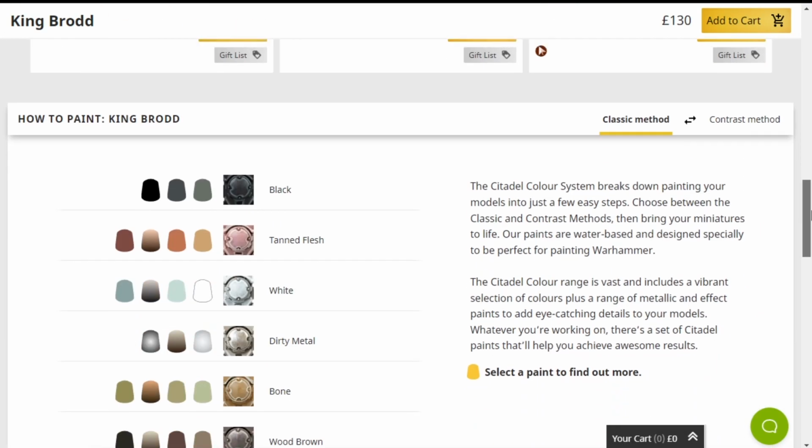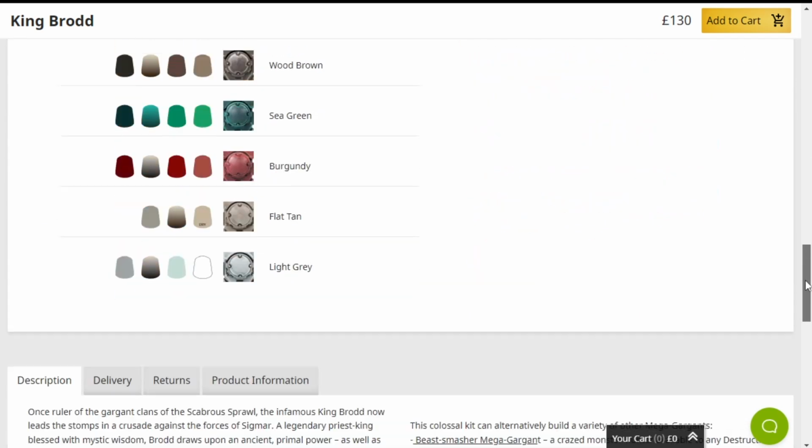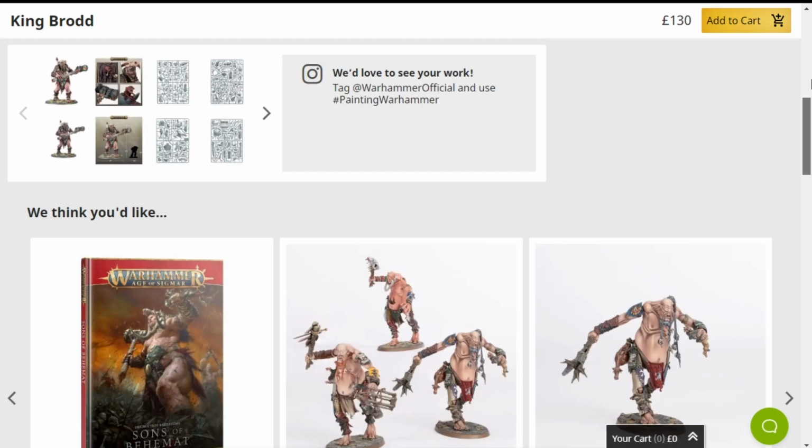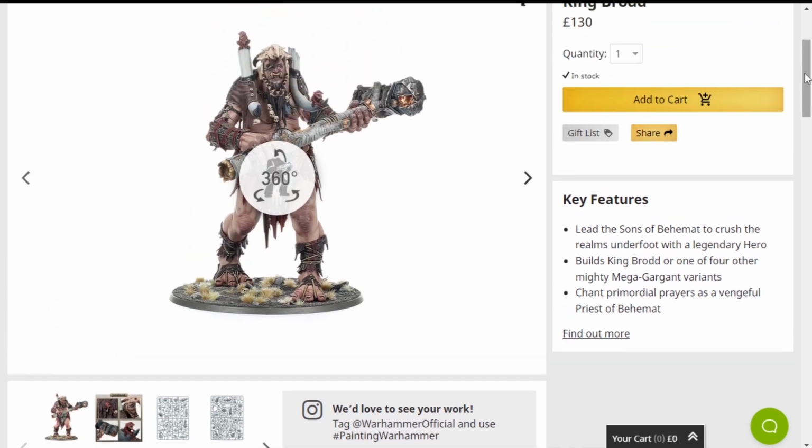And yeah, Sons of Behemoth, which seem to just be giants. So yeah, you can have an army of giants. That's cool. Though I'm pretty sure he must be at least, what, 500? I'm gonna say 500 points. I've got a feeling he might be 500 or 600 points because of the absolute size of this unit.